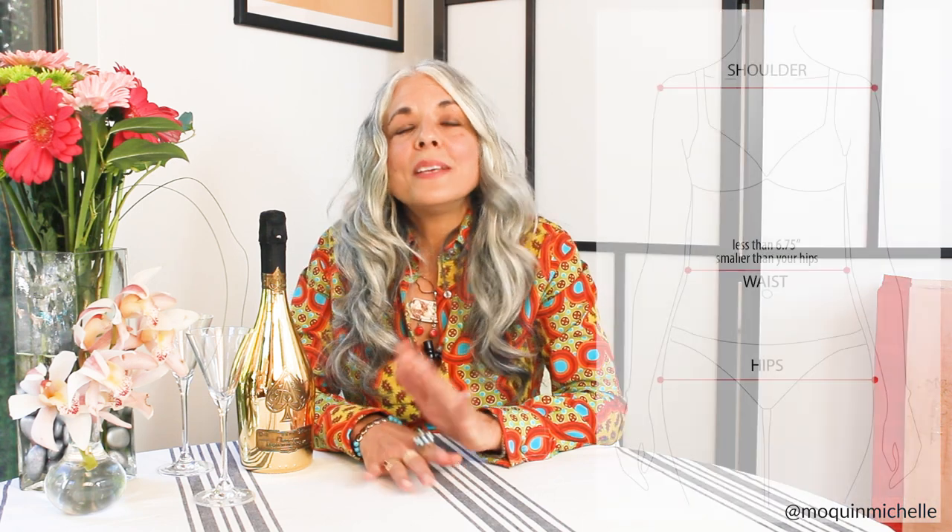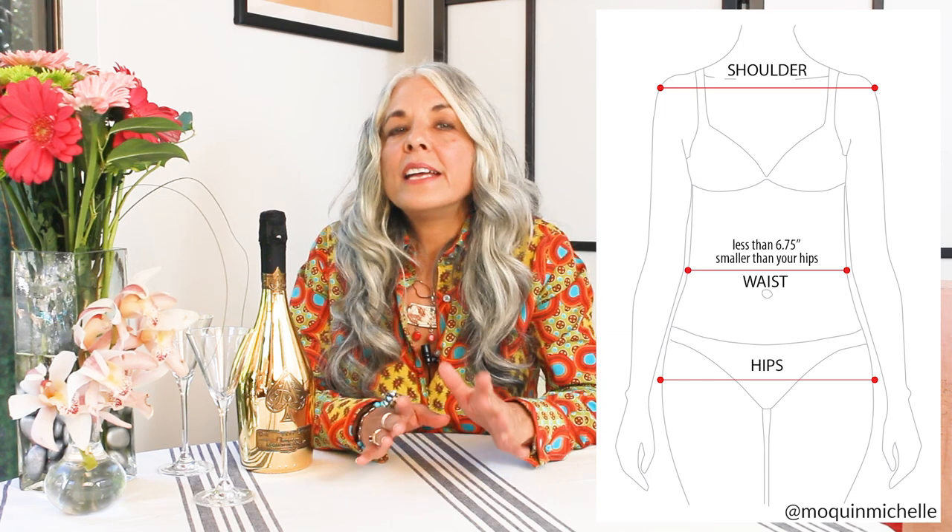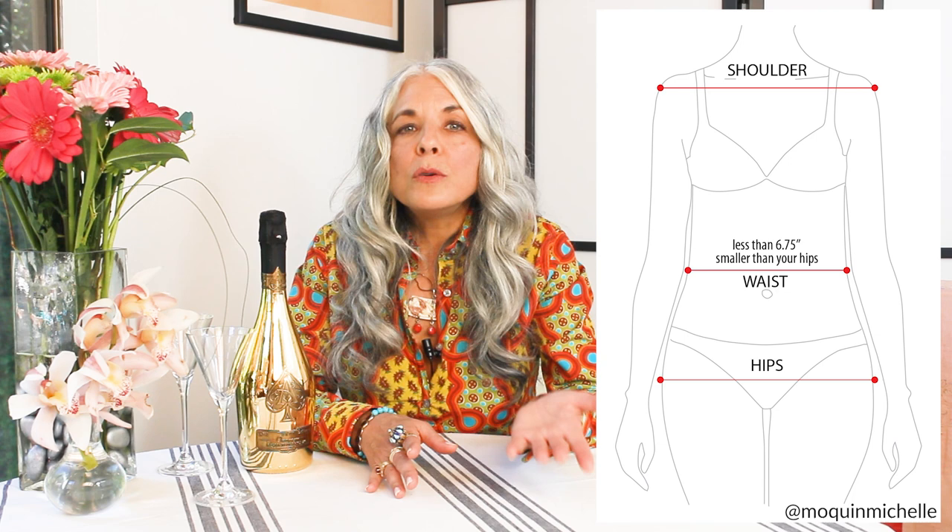The third body type is the rectangle. You're a rectangle if your shoulders and hips are the same measurement like an hourglass, however you do not have a defined waist and you carry your weight mostly in your middle — so you might have some tummy concerns. Tip one: keep your upper and lower details balanced. Number two: create curves and camouflage your tummy with shearing, gathers, ruching, inset waistbands, and high-waisted bottoms — even a longer tankini top will be beautiful on a rectangle. Number three: have some asymmetry, as it slims the waistline — try asymmetrical stripes, a one-shoulder look, or a surplice wrap in a one-piece suit.